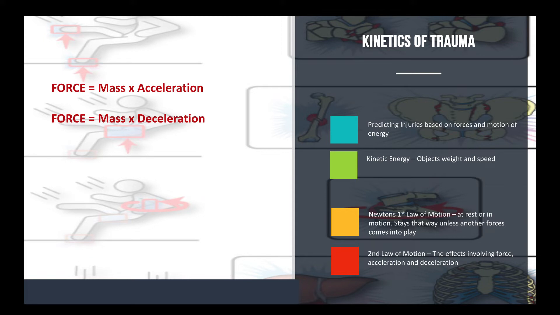The kinetic energy, we talk about that, you might see that a lot or hear about that. That's when it refers to an object's weight and speed, when the weight is actually the mass and the speed is the velocity. And there's a formula for that. I'm not going to get too technical into that. Just know that speed is that determining factor when you start trying to predict damage that occurs. So speed is the biggest thing. Just keep that in mind when we talk about speed and weight and stuff.